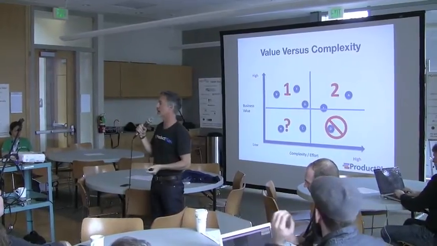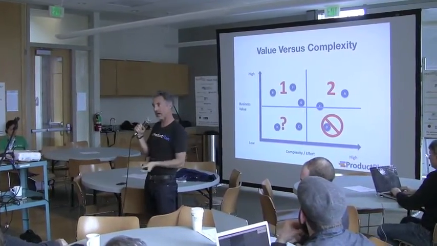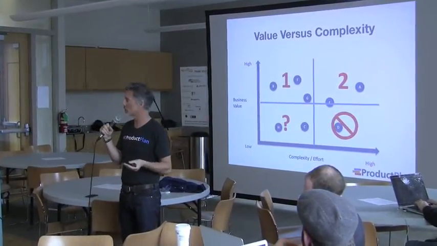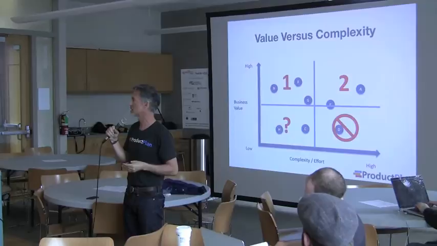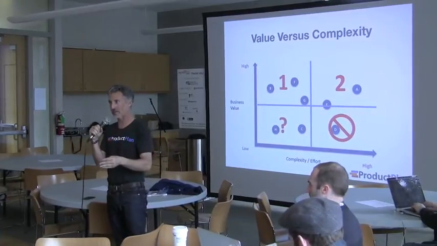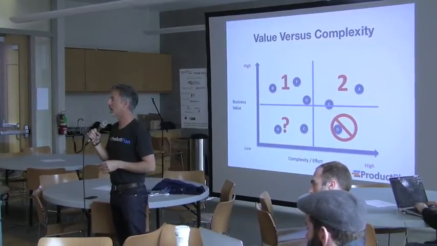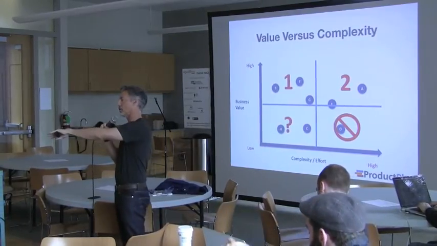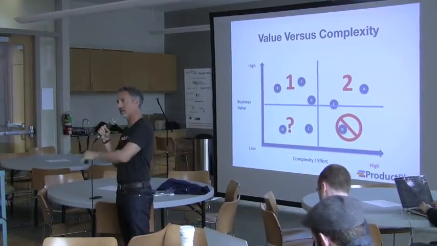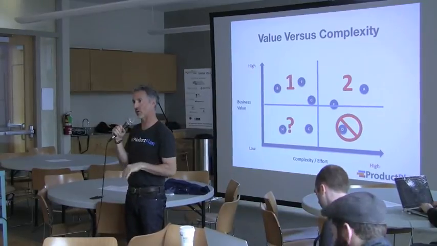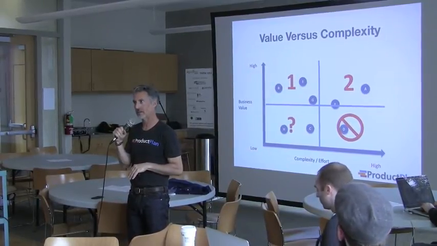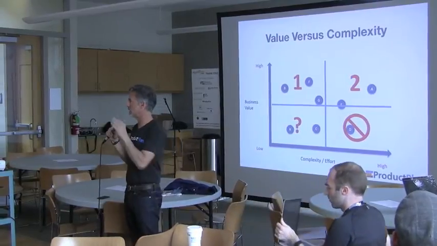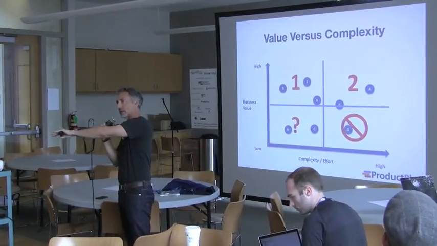Now, there are some items that have high business value or high customer value and are a little bit harder. These are things that you probably will do, right? Because you can't simply ignore the hard things. You have to implement hard things. But this gives you a framework for thinking this through. Now, if you look at the lower right section there, these are the hard things that deliver low value. Value can be defined any way that you want, right? So this is a good way of explaining it to your stakeholders.